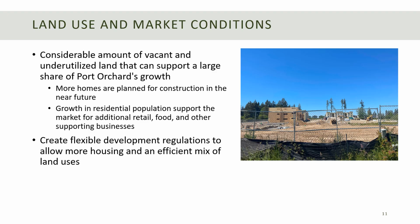The sub-areas are low density and uses are primarily auto-oriented commercial with pockets of residential uses. The commercial centers are generally big box stores with anchors like Safeway, Walmart, and Fred Meyer, alongside smaller retail and restaurants. There are more residents coming to the area, so it's important to plan for how these areas can accommodate this growth. Allowing more flexible development regulations, such as increasing height and reducing parking requirements, could attract a wider variety of businesses and construction of homes and retail spaces in the area.